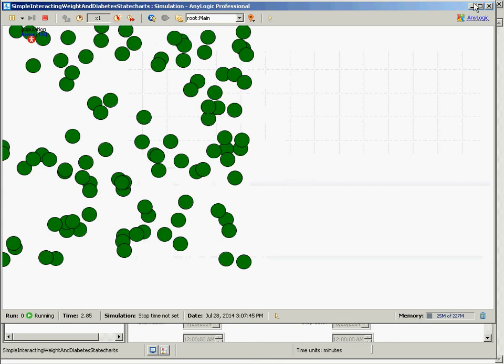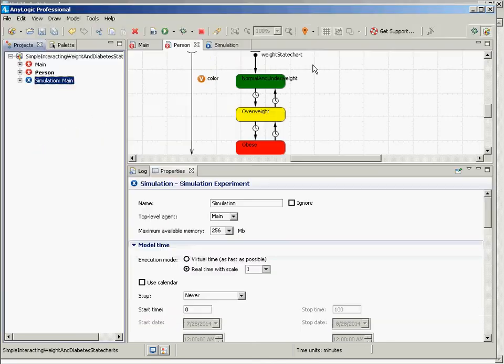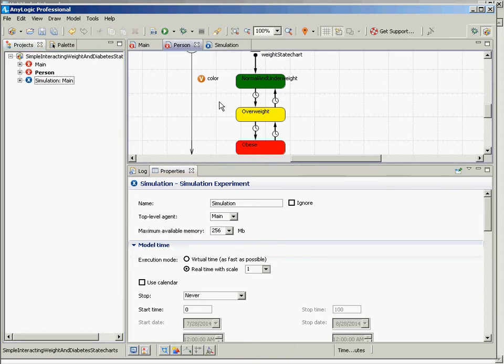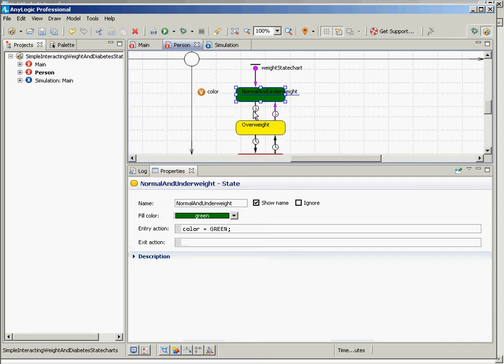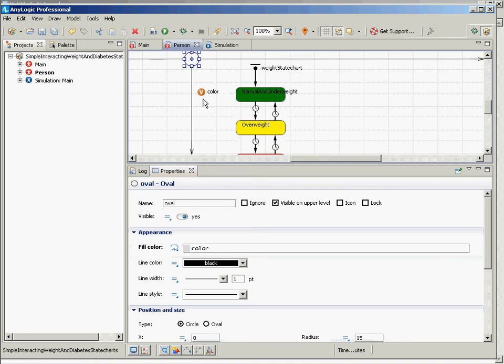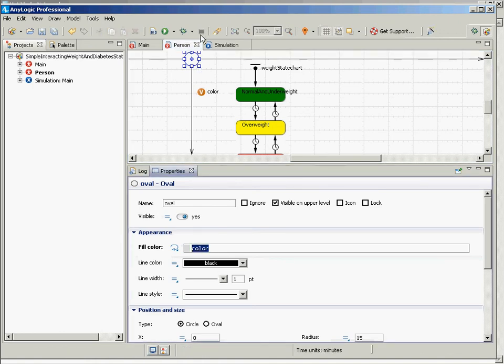Well, there may be some truth to that, but they're changing colors because they're going between these states. When they come into this state, they become green. Why? Because we've assigned that to color, and this says whatever is used for color, use it for my actual fill color. And then when they come into this state, they turn yellow, and so they switch colors.